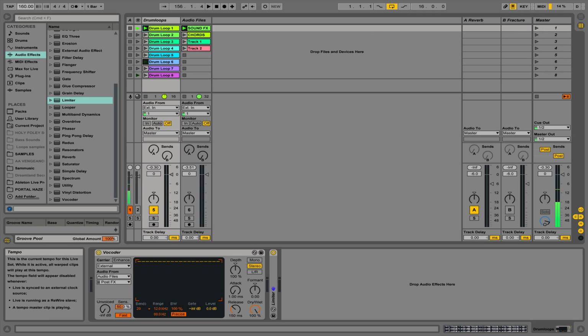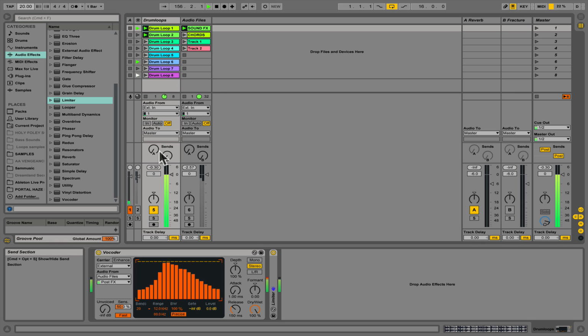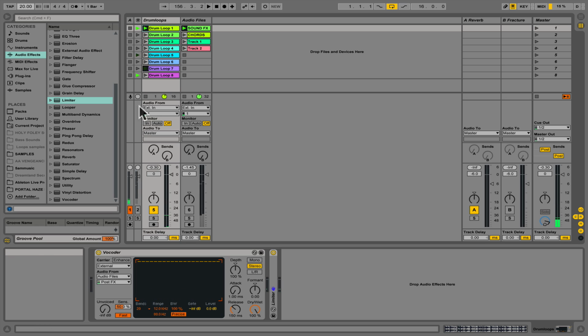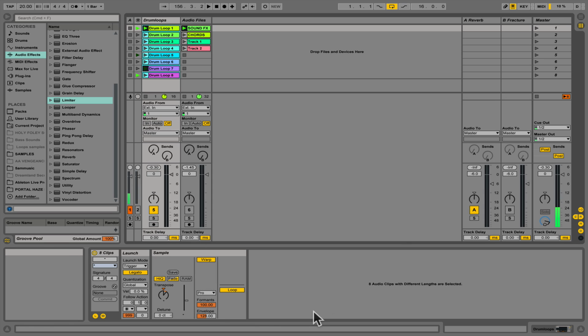If we take this all the way down to 20 BPM, you'll get more of the drum hits. These I warped under texture mode. Oh, I didn't. It's going to sound better.